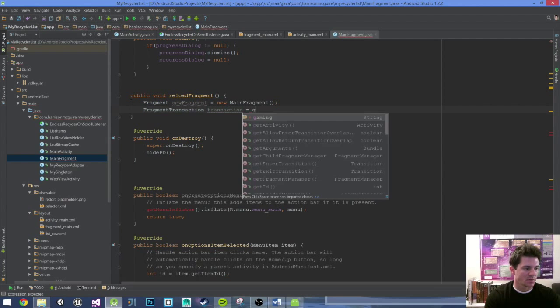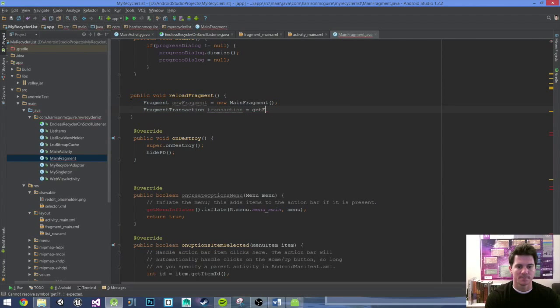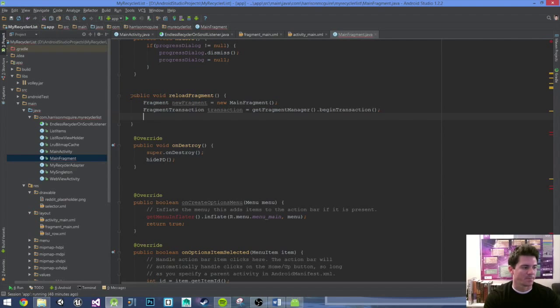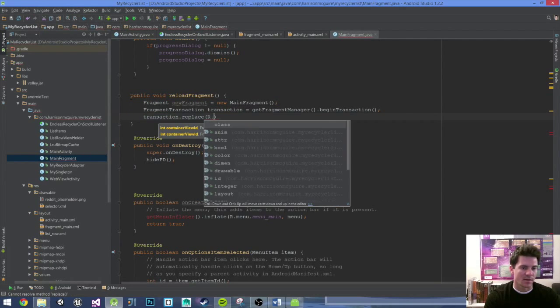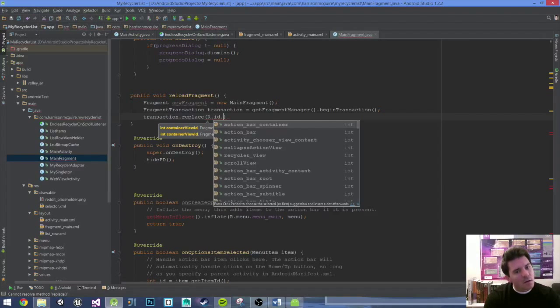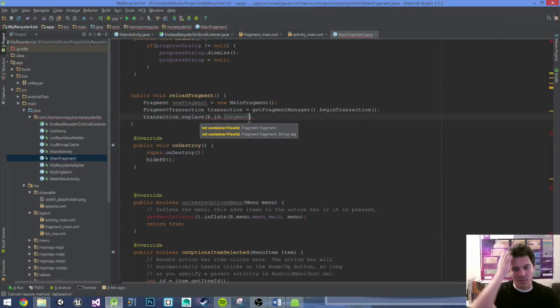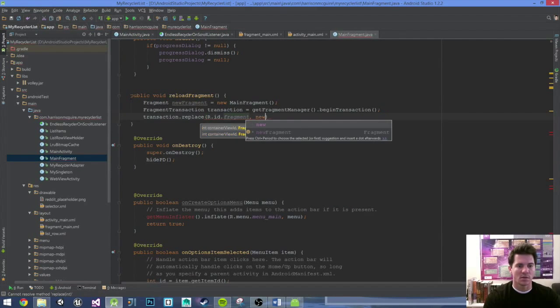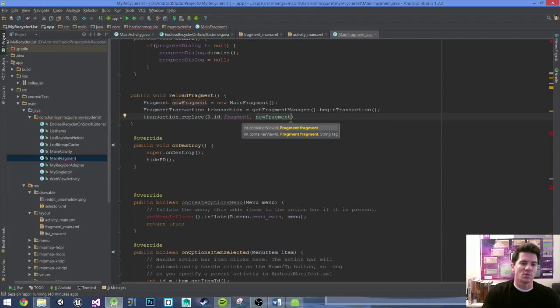Have that equal to getFragmentManager dot beginTransaction. So we're doing something with the fragment, and what are we going to do with it? I'm going to go transaction dot replace. Replace the fragment in the layout with the new fragment that we just defined up here.